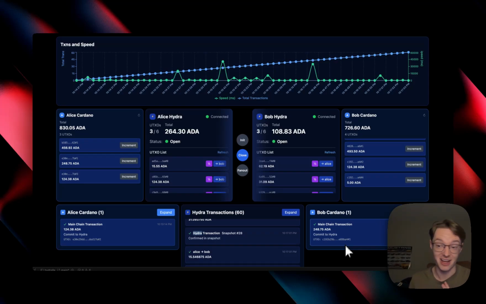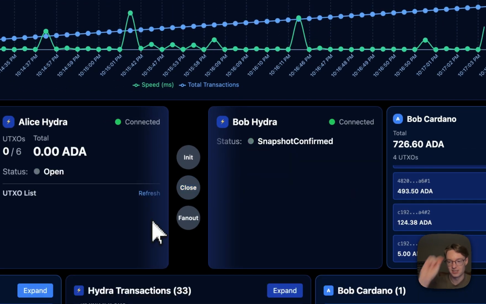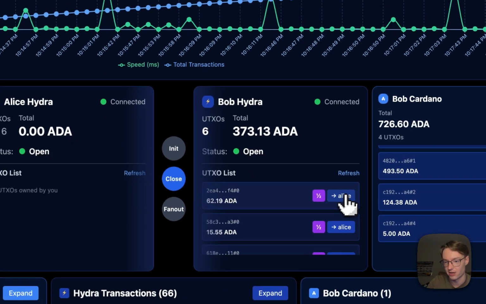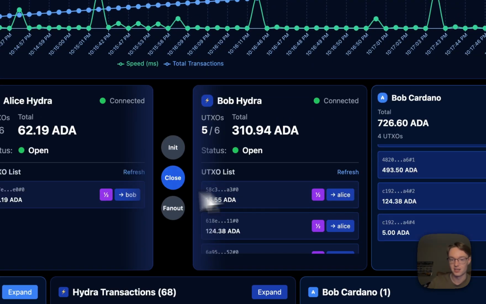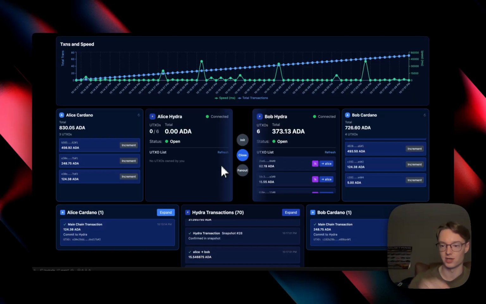I love Hydra. In fact, I just think it's so cool because it's so fast, right? It's like boom, boom, boom. Faster than you can snap your finger, my thing loads. But 10 times faster than I can snap my finger is Hydra sends a transaction, which is amazing, right?